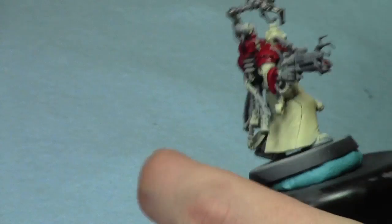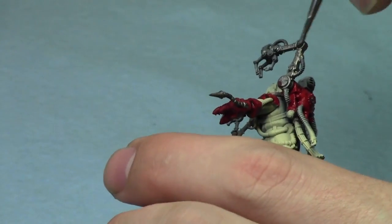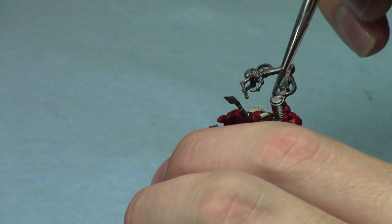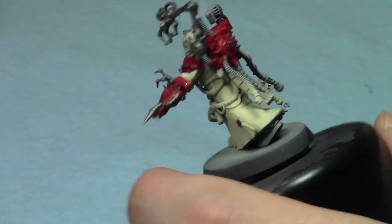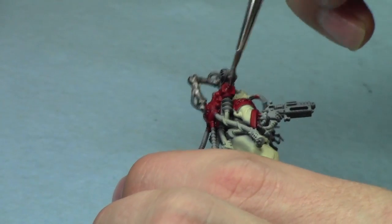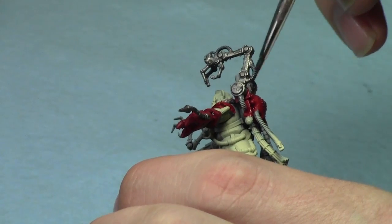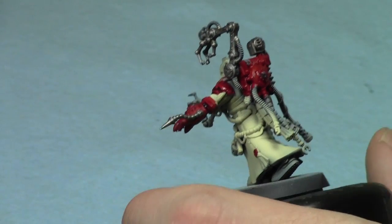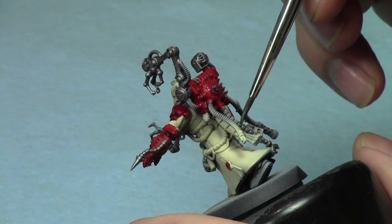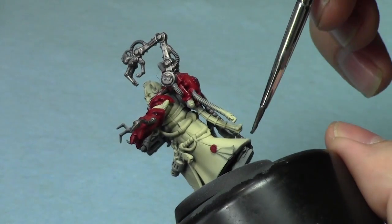And once I get my table, I'm going to do a vlog. I was going to do a painting tutorial with my table, but I think I might do a painting vlog on my table, because it's going to take a while. It is a bit of painting for sure. So it's the city table, and it looks awesome. Like, I want to get it painted up. I could just take time away from models, I think. Maybe do that. Maybe. We'll see. But my goodness, that table looks awesome. Like, I want it so badly to start filming on it.